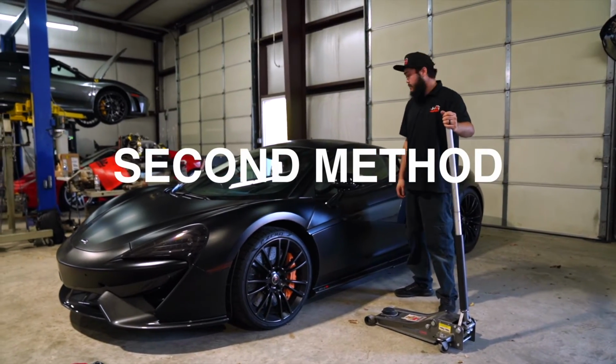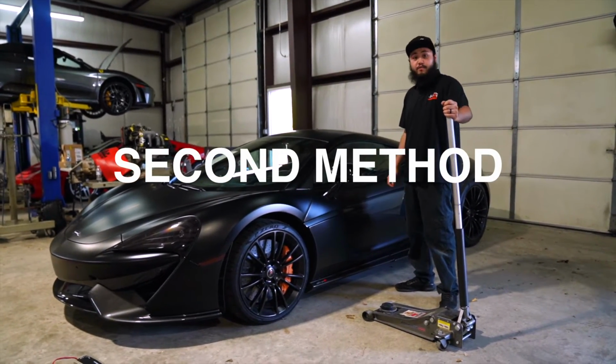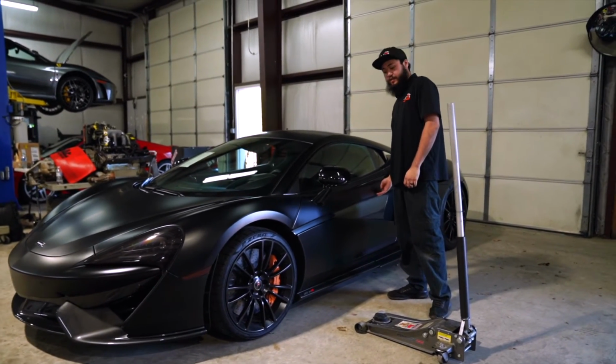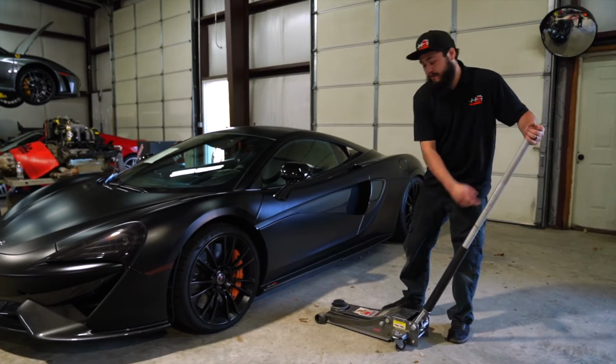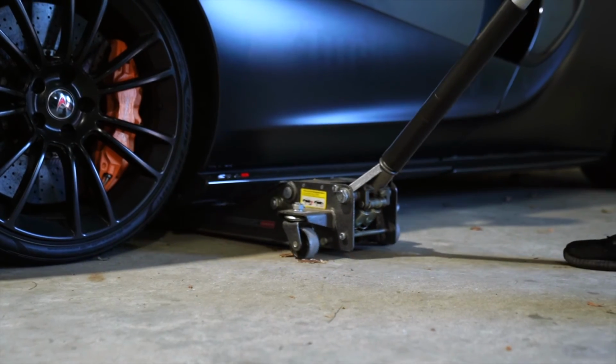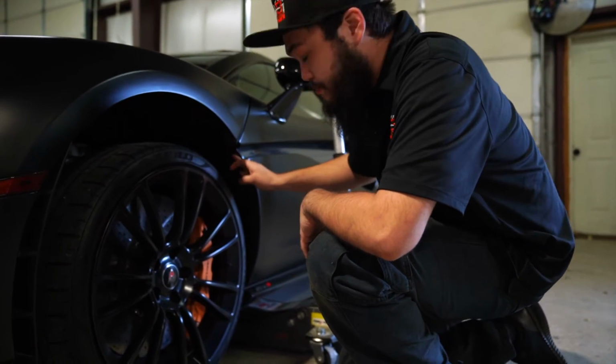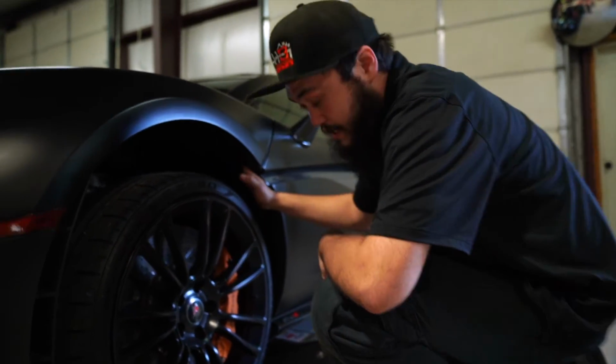Sometimes you don't get so lucky and the McLaren window does not drop all the way or at all. And in that case, you'll actually shatter the glass if you try opening it that way I just showed you. You'll take a jack, put a hockey puck on it, and now we're going to access the bonnet release cable through the fender liner.